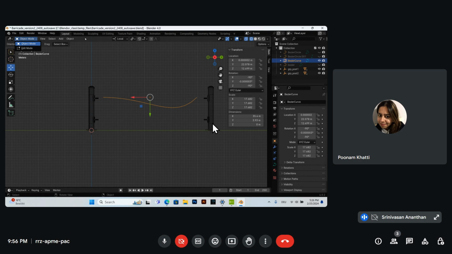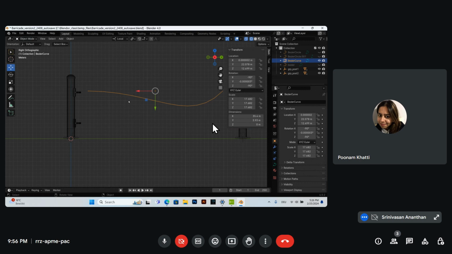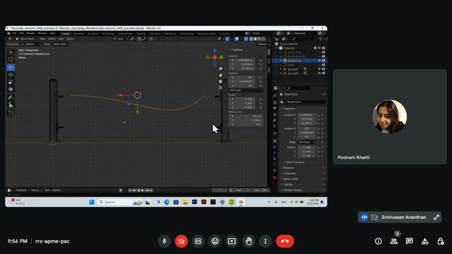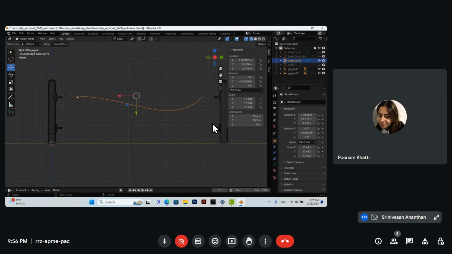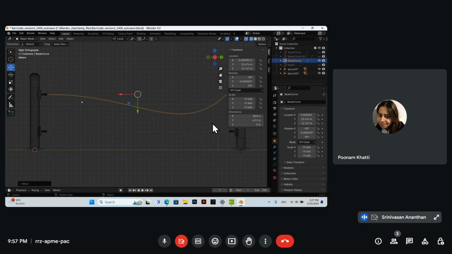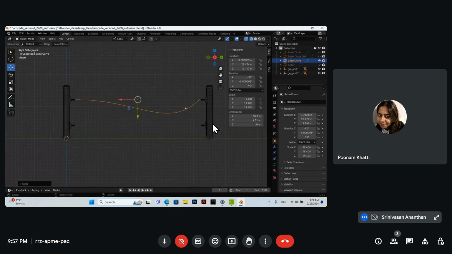No, need not go to edit mode. At least to some extent, it should be near the hook object. So for that you have to scale a little more. Now you try to move it that side. Now bring it downwards. So very good. Now you go to edit mode.